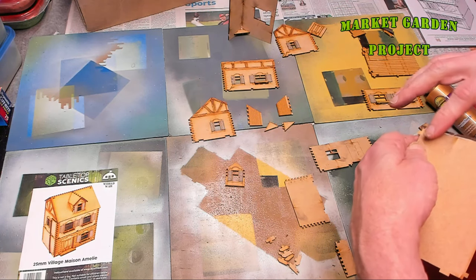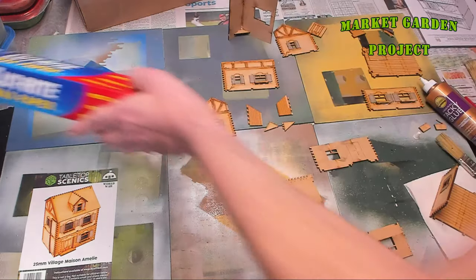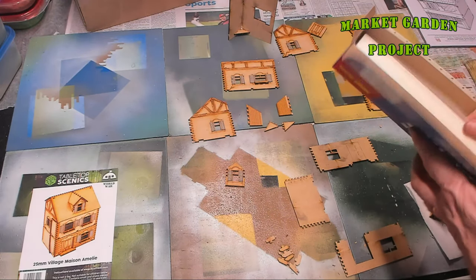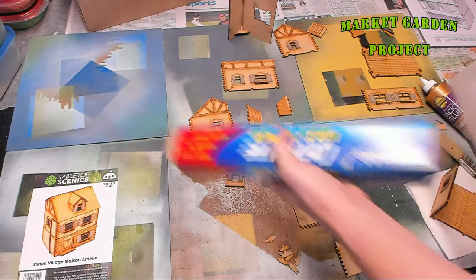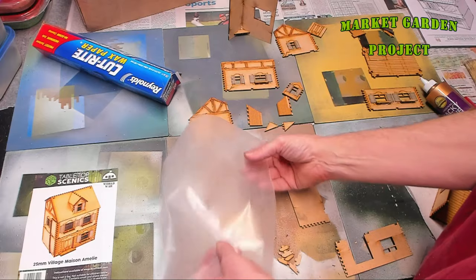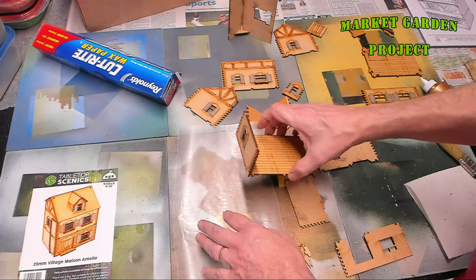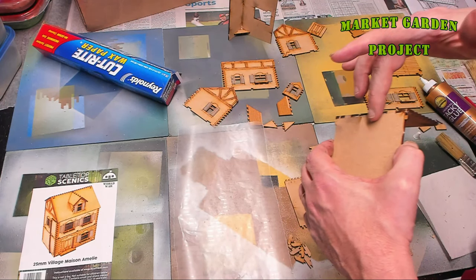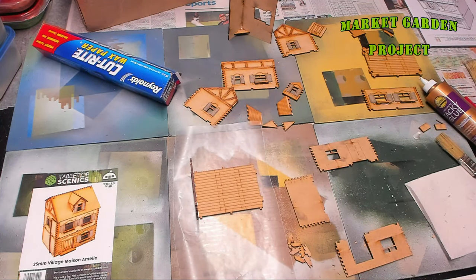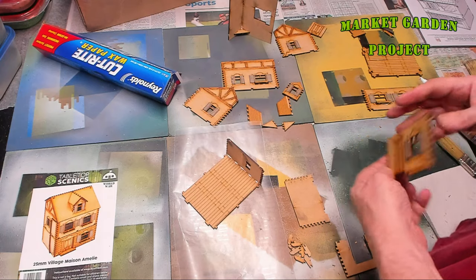Now, if you don't want it to stick to your table, use some wax paper. I use a very small amount. Only need about that much. And that's going to keep any glue that might be underneath here seeping or leaking from sticking to the floor. Okay. Or your table or what have you.